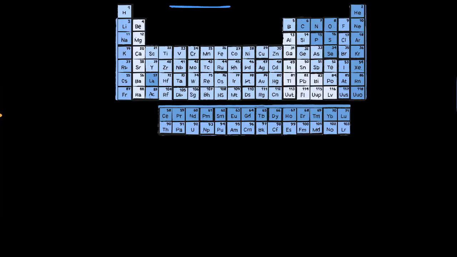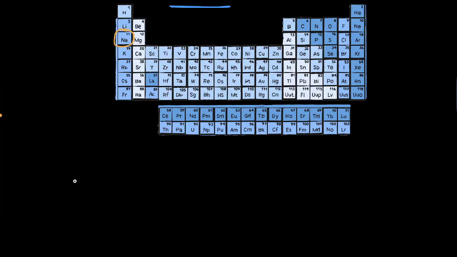So let's look at an example. Let us say we want to find the noble gas configuration for sodium. For demonstration purposes, let's start by writing the complete electron configuration for sodium. At this point, you should be comfortable writing full electron configurations. If you are struggling with that, be sure to click off this video and first become familiar and comfortable with it. But let's assume that you are, and you can write out the electron configuration for sodium.